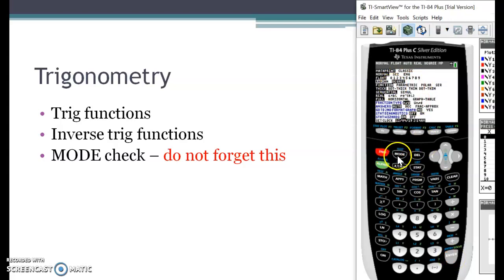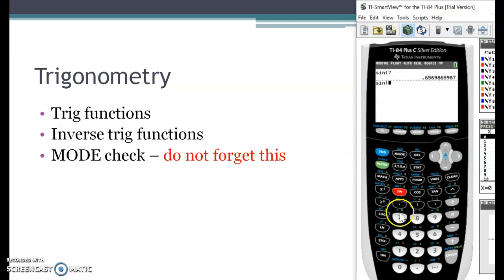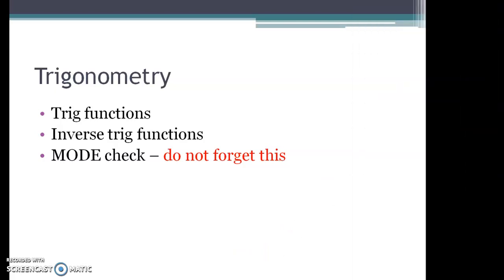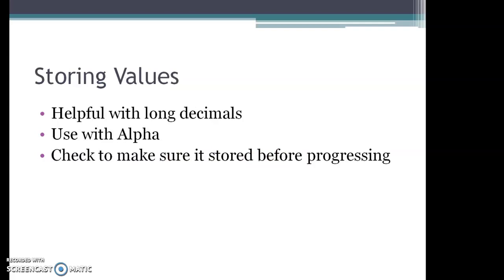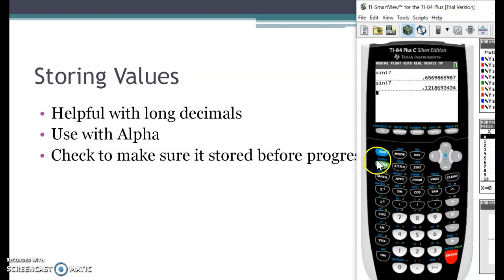Great. Now you can quit that by doing second mode. And now let's try sine of 7 again. And there you go. See how it changed? It's very different answers. So always make sure when you're using the trig functions here that you're checking whether you want radians or degrees. You'll know based on the problems once we get to trigonometry problems, but never fail to check that because it's such an easy mistake, because you know what you're doing and it's not worth getting the points off for it.